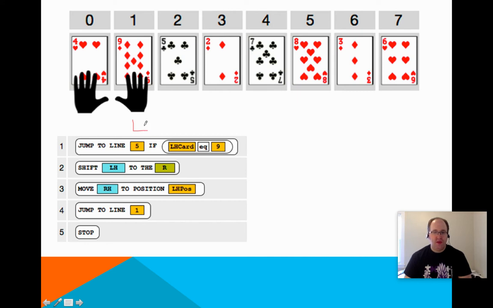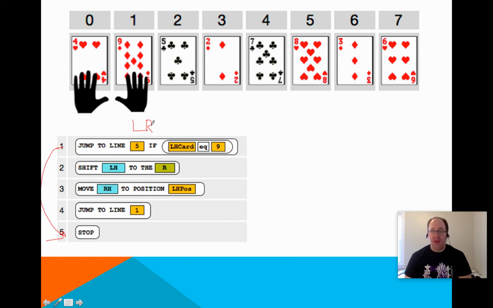So the right hand is also on position 1. Okay, jump back to line 1. Jump to line 5 if the left-hand card equals 9. Does the left-hand card equal 9? Yes, it does. So that means we're going to jump all the way to 5. We're going to skip all of this and end the program. Boom, that was a quick, short one.